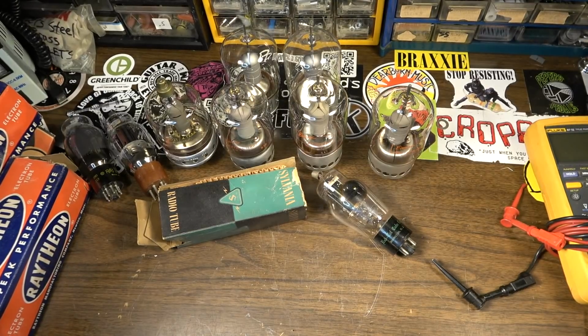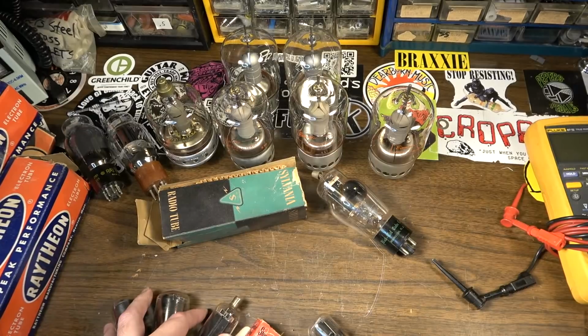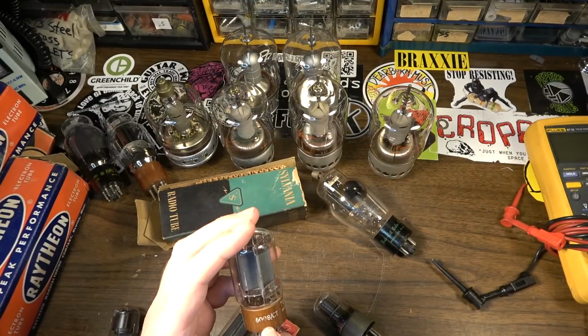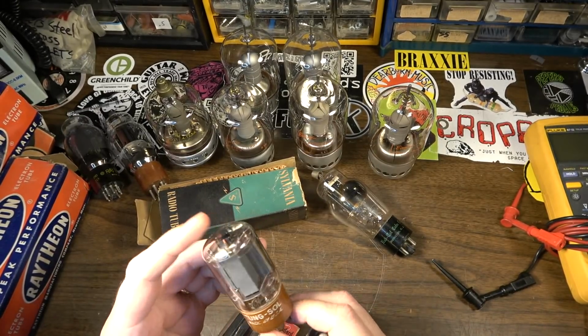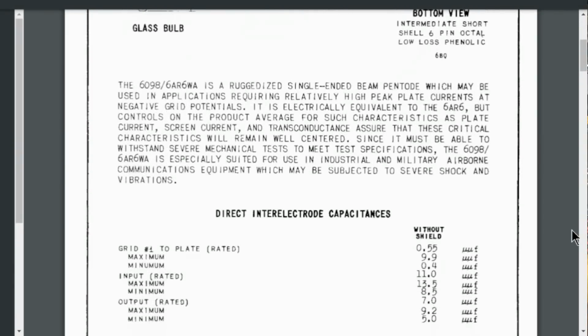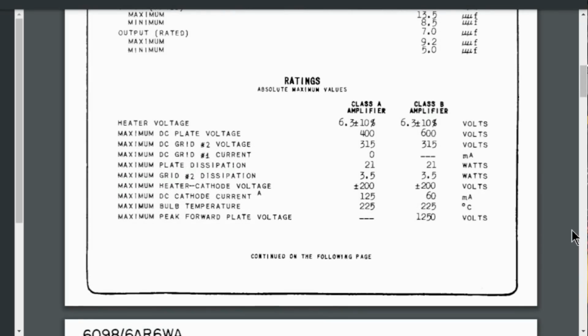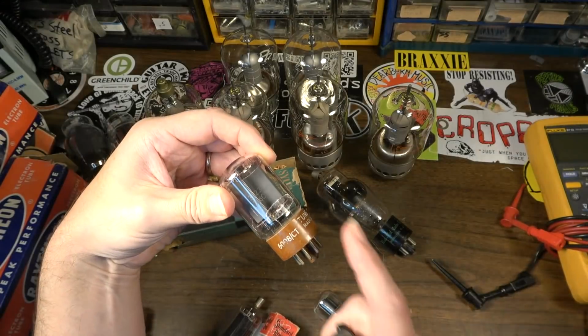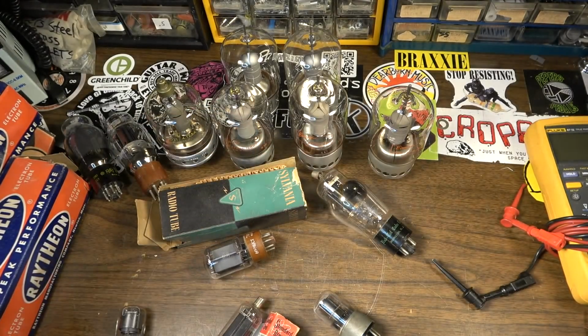Then I've got some curious tubes here too. I'm going to show you some of the smaller ones first before I get to the real big ones. And no, those are not the real big ones yet, believe it or not. So they sent me a collection of little ones. I've got the 1698 right here. That looks like it might be some little power tube, maybe something on the order of a 6V6 or something. I'd have to look it up. A 1698, but that's definitely an industrial tube designation.